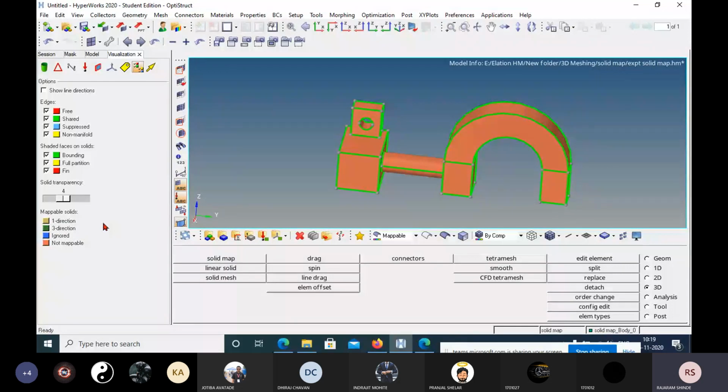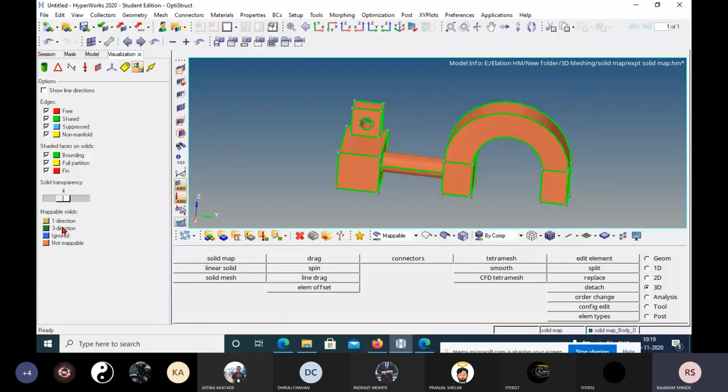Okay, and this is three directional mappable. And this one is ignored. Okay, this cannot be changed to mappable. And this is not mappable. You see here, this color is not mappable. That means your geometry is now not mappable.